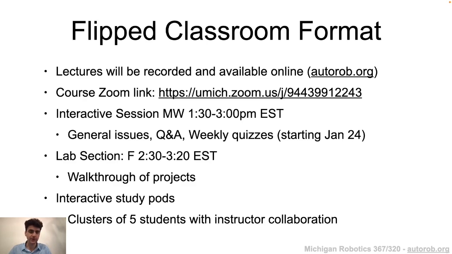And in addition to those interactive sessions, which occur during the lecture time, Monday and Wednesday, 1:30 to 3 p.m., we have the lab sections on Fridays, which are scheduled for 2:30 to 3:30 Eastern Standard Time. These will be done in person as well. The exact location is on the website. I think it's 1500 EECS is the room that we have. These lab sections will also be recorded and available through that Zoom link, where the purpose will be to walk through the projects. So we'll go through project setup, or basically just walking through the code and what's required for each of the features that you'll be implementing.